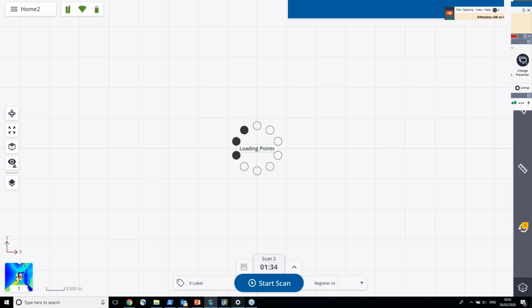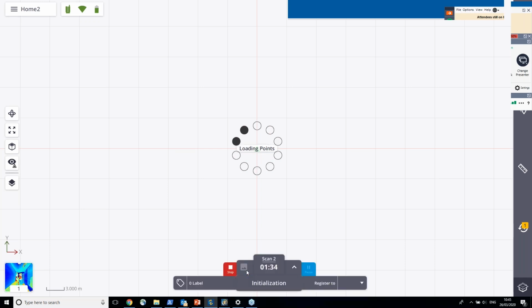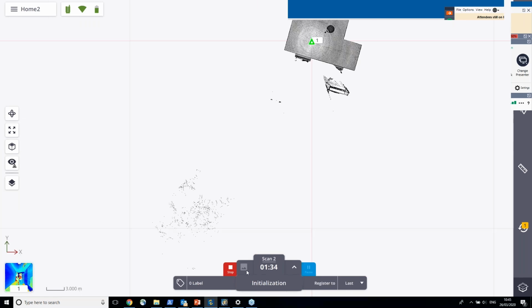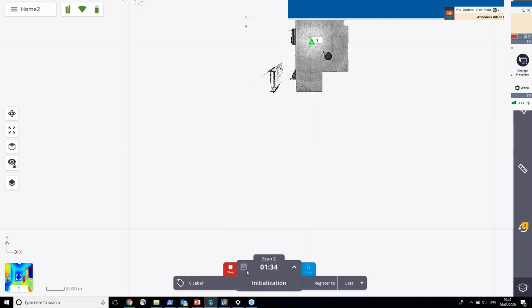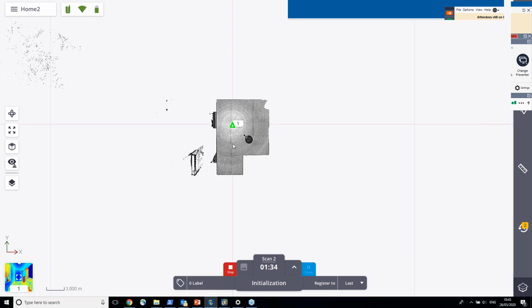I've moved it, and now I simply press start scanning, and the scanner starts. I've already managed to download the first scan, and what the software will then do is an auto orientation on it, just as the data comes in. This is just a preview.